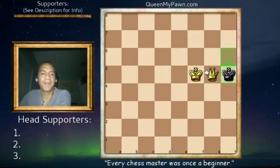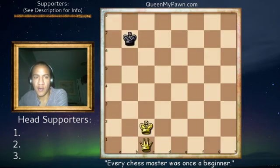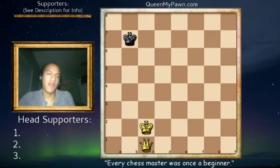Right here. Okay. So practice is very important, because it's easy to know all of this, but if you don't practice it, then it's difficult. And endgame bot in the free internet chess server really helps a lot. So white can mate in 7 moves.